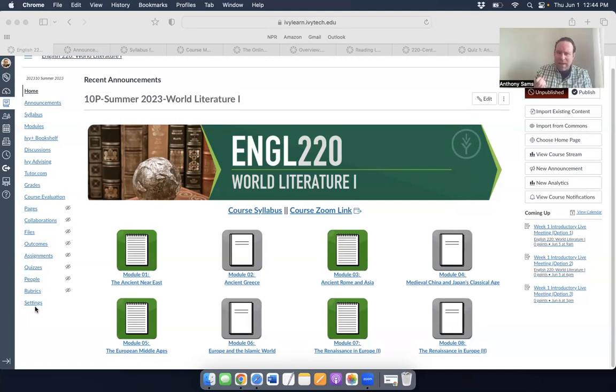And why, if you're not going to use them, why even include them in the navigation menu? So I've tried to make our class a little more streamlined, a little more intuitive, feel more like a website than to just have all of the links open to you, and you might not end up using them, and we might not use them at all as the course continues.